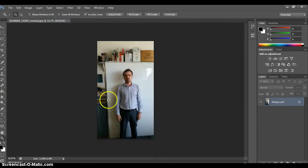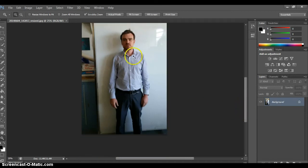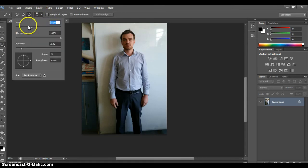I'm going to get the magnifying glass and I'm going to zoom in just a little bit so I can see more clearly what's going on. Now the first thing I need to do is to select the outline of Mr. Ross. So I'm going to use this tool here, the quick selection tool. At the top here there's a couple of things that are quite important. There's the tolerance or the size, and I want to change that to about 30. So there we are, 30.